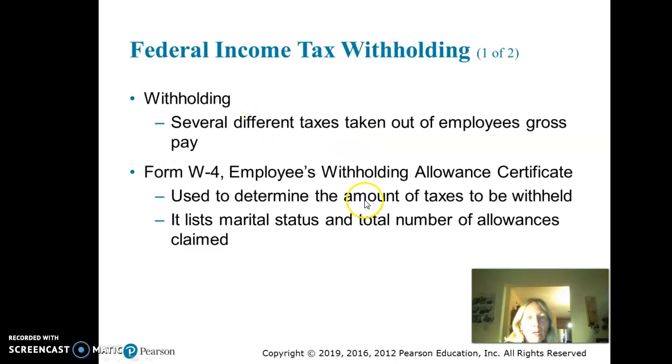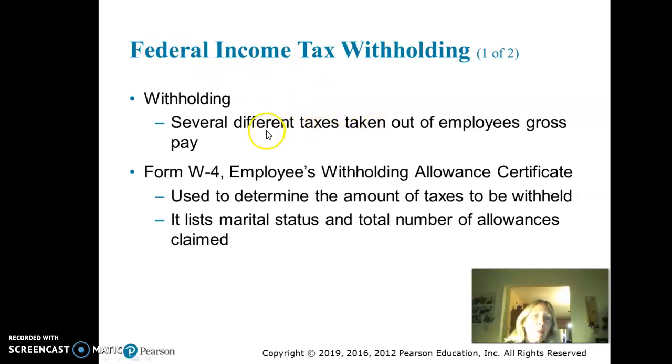Okay, so let's talk a little bit about withholding. Withholding is basically money that's taken out of your paycheck. And every one of you that's ever worked and been paid legitimately has had income tax taken out of your paycheck, because that's how you get your tax refund, your income tax refund. So that's your federal income tax withholding. Remember that whole thing there.